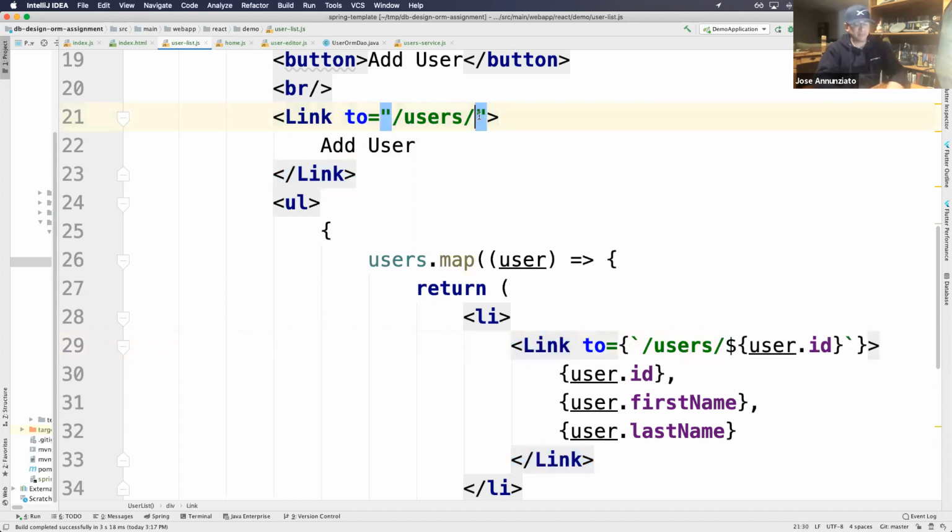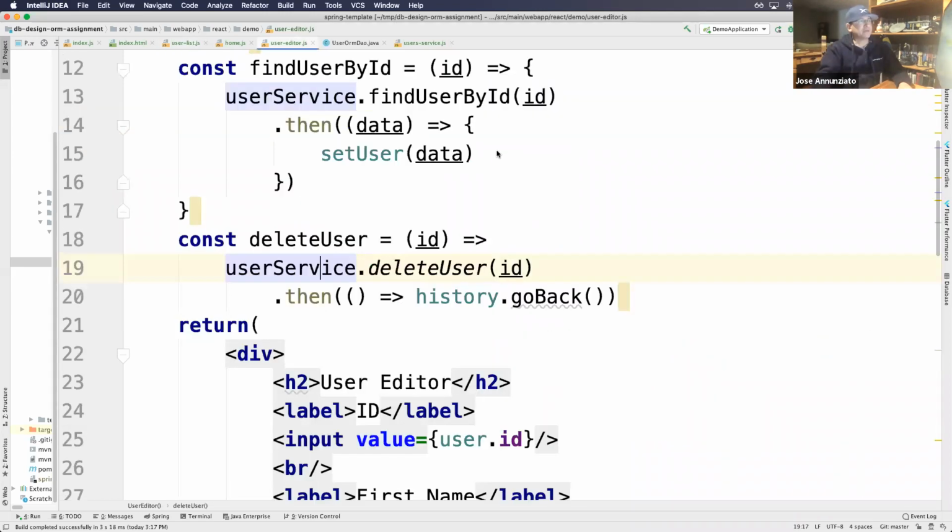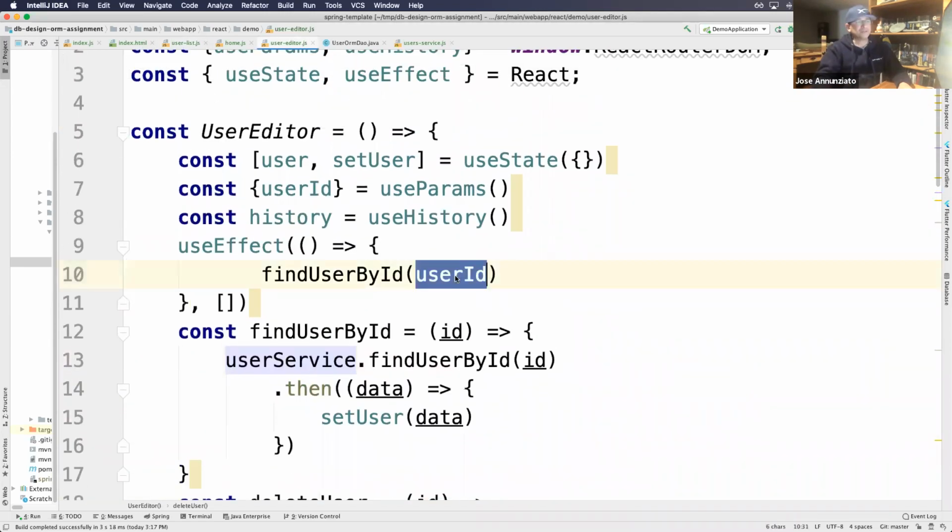So instead, I'm going to pass you some token, some value, right, that you can recognize and say, ah, this is a new user. I shouldn't go fetch anything in the database, right? And I shouldn't update my fields, okay? And if I do that, in the editor, here, this user ID, usually this would be a number, 1, 2, 3, 4, 5, whatever, the ID of the record that I want to show.